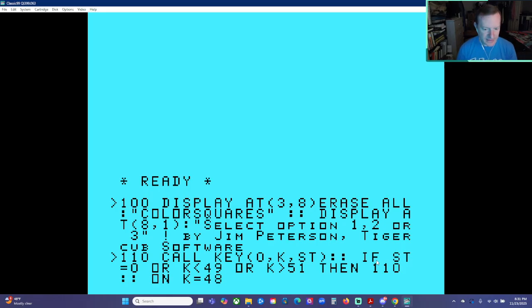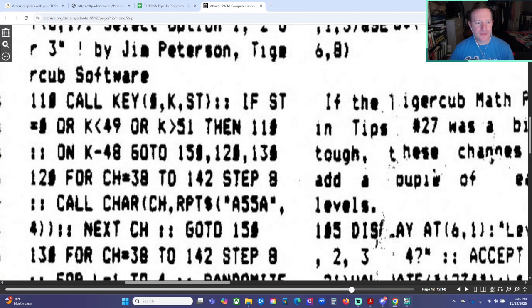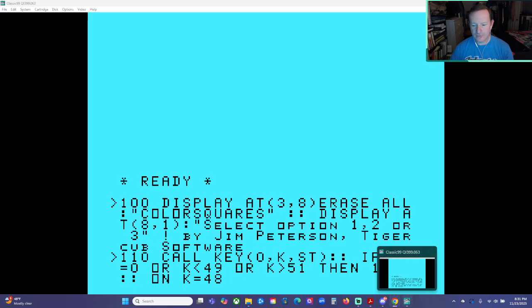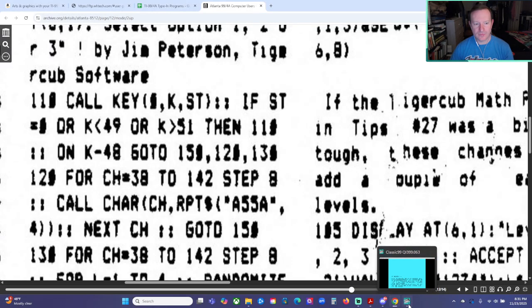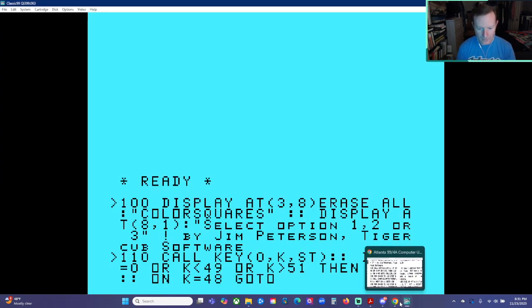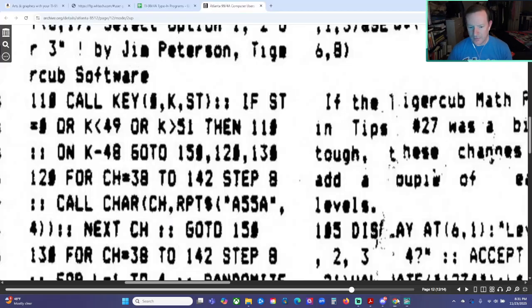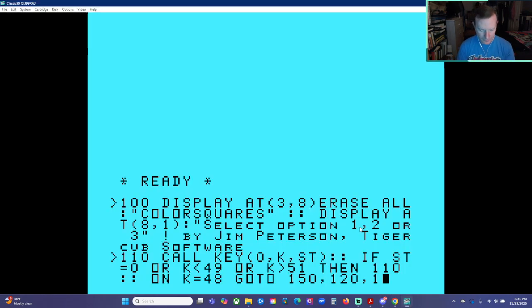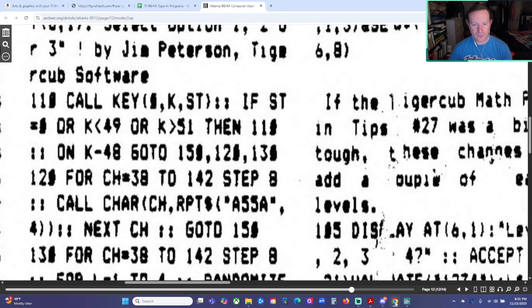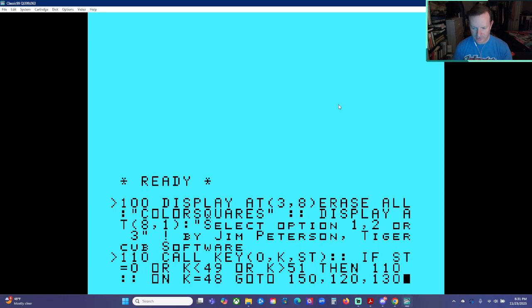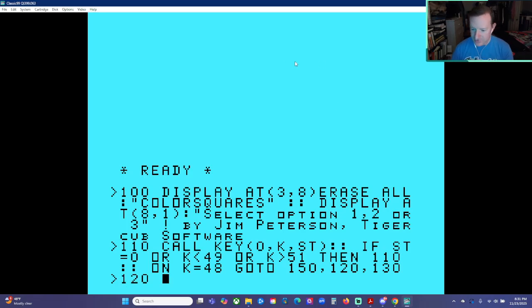K=48 GOTO 150, 120, 130. That looks good. It's a little hard to read. Sorry for going so slow on this. Just want to try to get it right if I'm doing it.